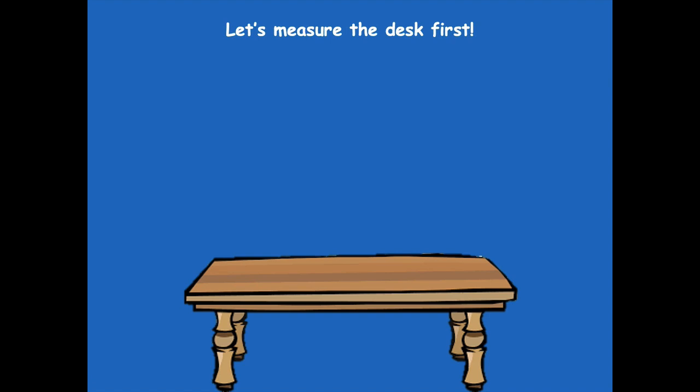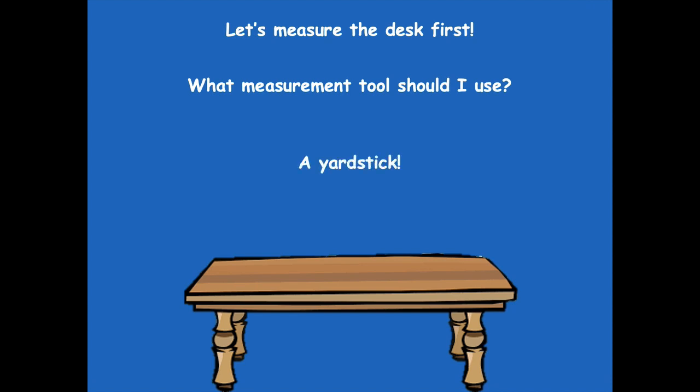Let's measure the desk first. What measurement tool should I use? Should I use a ruler, a yardstick? What should I use? Maybe a yardstick? Yeah, we could use a yardstick. We could use a ruler, but it would take longer because the desk is longer than the ruler. So we can use the yardstick, but still measure in inches to get an accurate measurement. A yardstick is a pretty cool measurement tool because it can measure in inches, feet, or a yard.